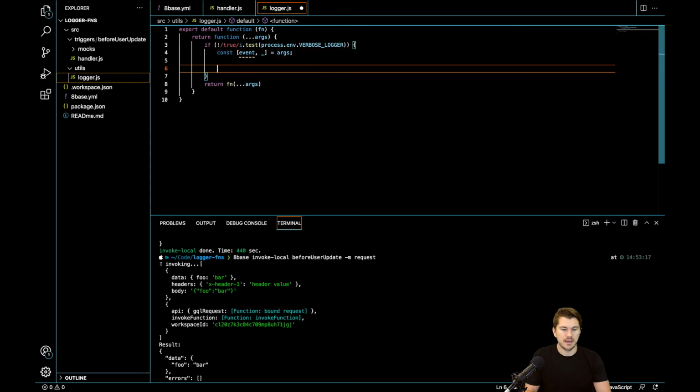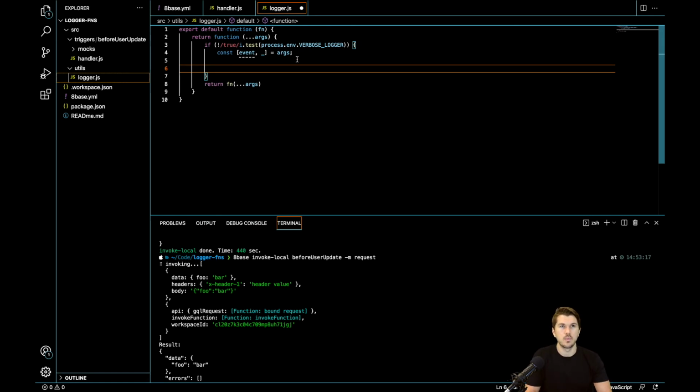Now, once we have that, let's say that when verbose logging is on, we want to console log out all the data being passed to the function. So if a user is being updated and verbose logging is on, we want all the event data to be passed. That would apply to any function that we use it on, whether it's a user update, a trigger function, or a task function. Any data being passed to our function, we want to know those arguments that are coming in.